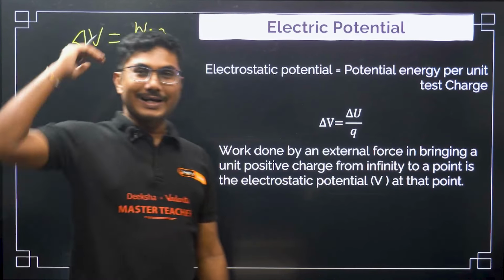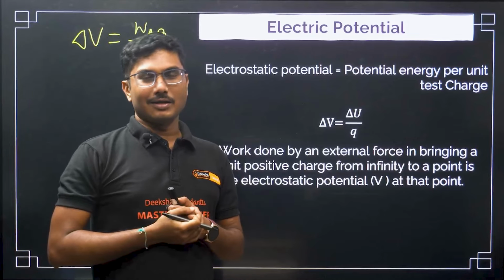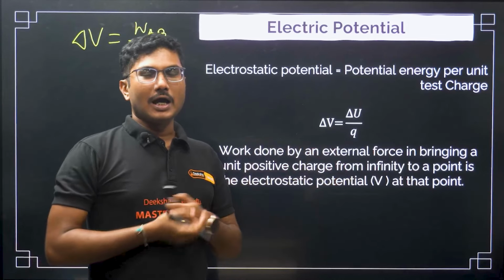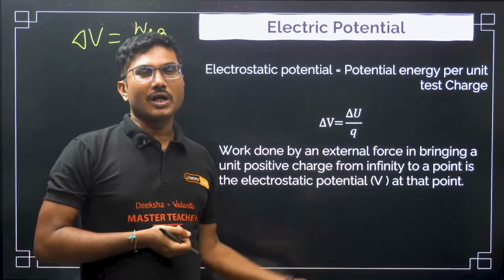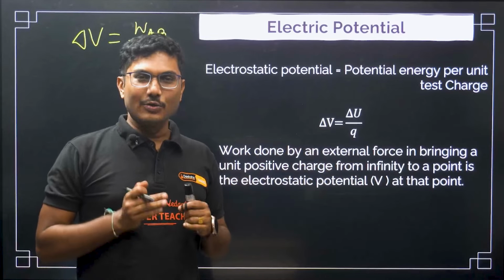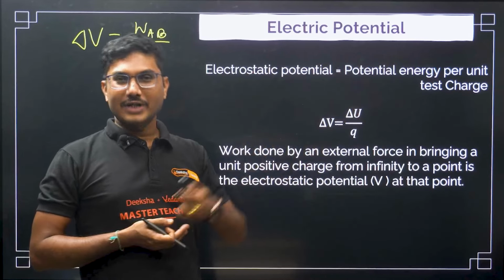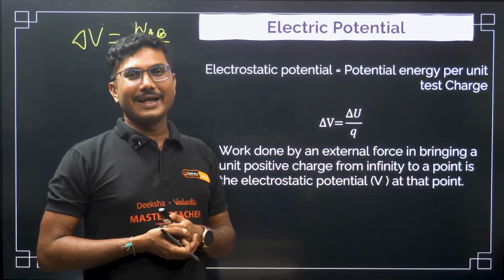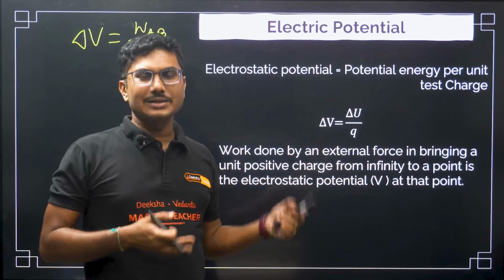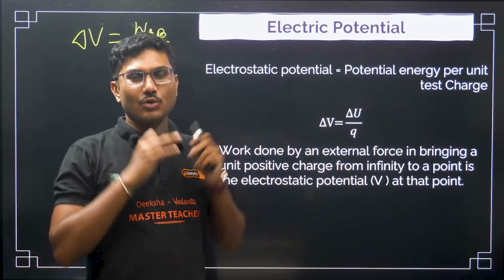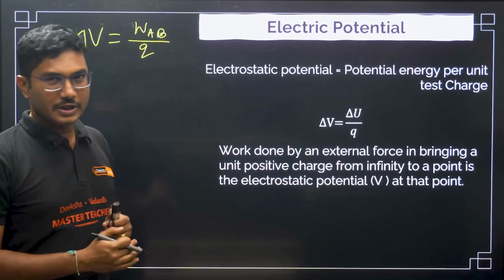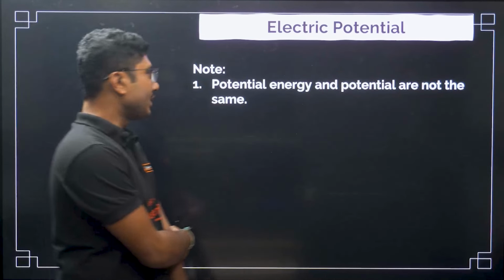So you started your journey at class 1 or maybe lower KG, and then you are continuing your work till you have reached your class 12th. So the entire work that you have done starting from your lowest class till now, that energy is stored within you as your potential energy. Potential energy and potential are not the same.